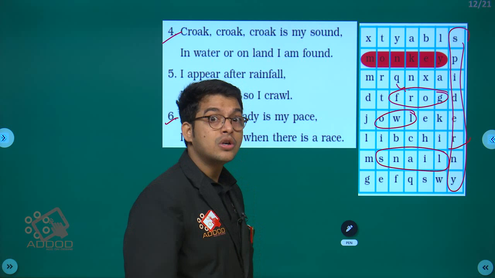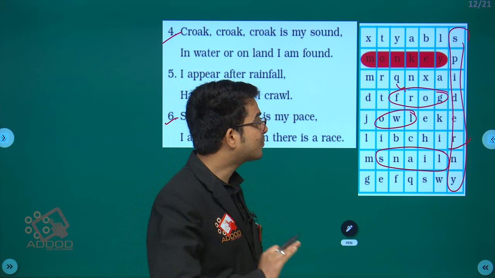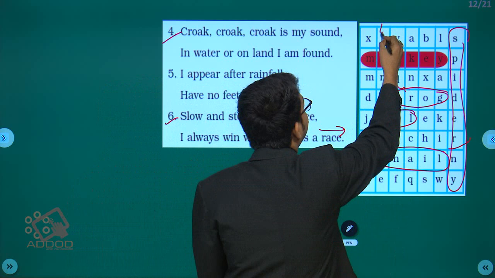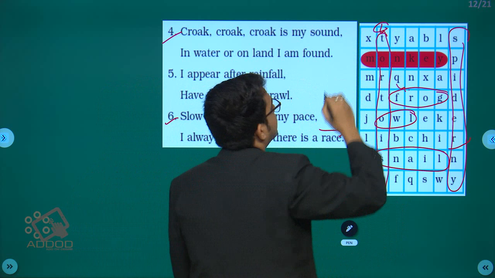Yes, they are talking about that. Do you know this story? I will tell you. Don't worry. So here they are talking about the tortoise. Find out where is the tortoise. Can you find? Here you see. The last, sixth one. Tortoise. And what is that story that they are talking about?